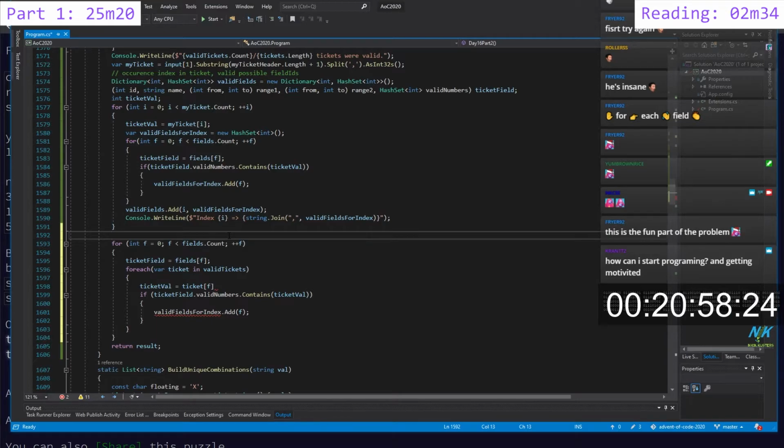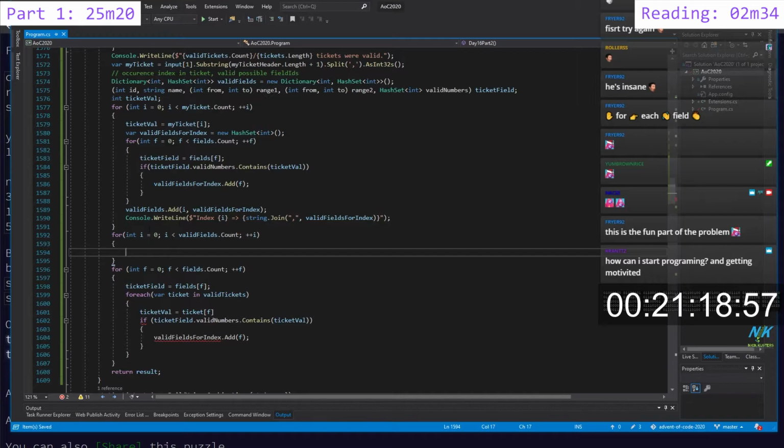Sorry. My bad. So you do for each. No. For int e is 0. I smaller valid fields that count. We do that.